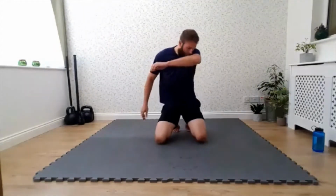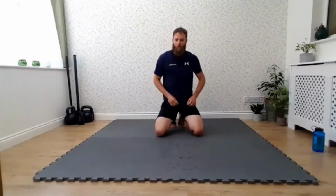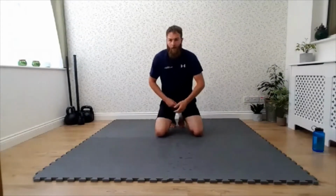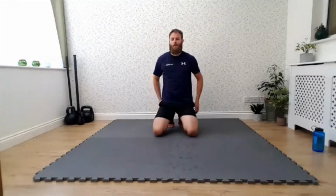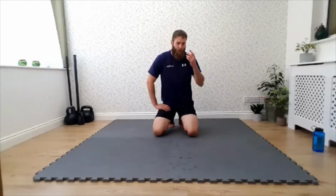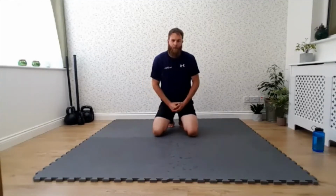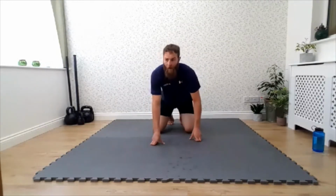Now, if you've seen me in the gym, maybe with some clients, or you have been a client, you know that I very much like crawling around on the floor. Crawling is not just a fantastic exercise for building up upper body strength and your coordination. It's also pretty good for your brain as well, because as adults, we don't really spend too much time on the floor. So we're going to get down on the floor for this strength section, starting off with crawling.